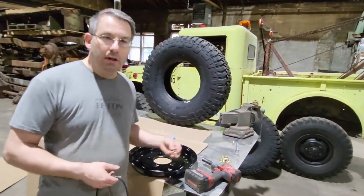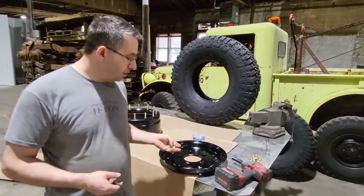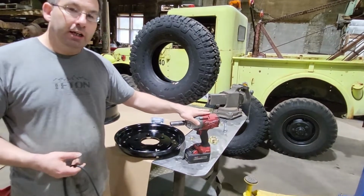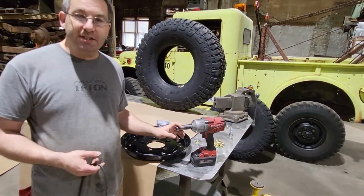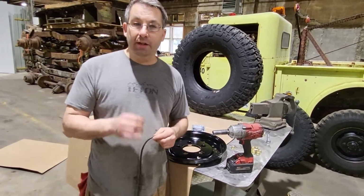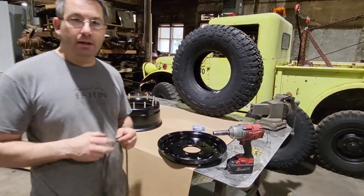The other thing that we're going to have is our locking nuts that hold the rim together. You're going to need an impact with a 3/4 inch socket and an air source. That's all that we're going to need to install this tire.